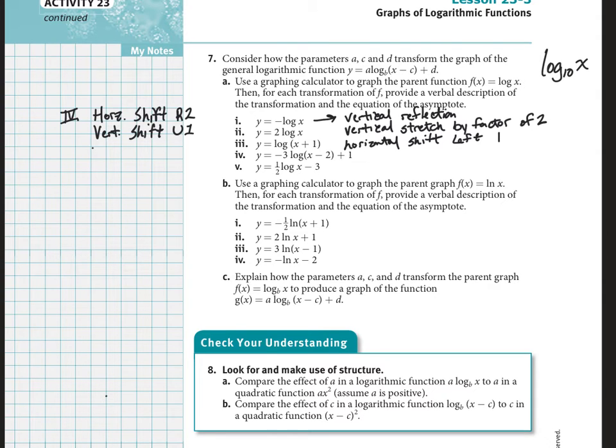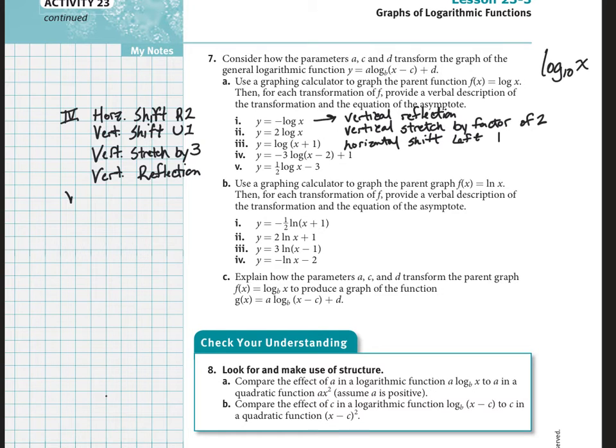We have multiplication on the outside, which makes it vertical. It is a stretch because that number is outside of 0 and 1, so it's a stretch by a factor of 3. Notice I did not say negative 3. And by not saying negative 3, I'm sure some of you who were stuck on what the fourth one is, hopefully now recognize that that is the vertical reflection, which was caused by the negative sign put in front of the 3.